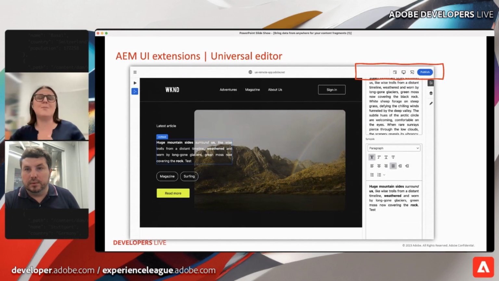At the end of the summary about extension points, I want to add that we are taking a step to include the UI extensibility concept in the universal editor as well. We are starting from the header menu, and you'll be able to add your custom buttons to the header menu of the universal editor soon.